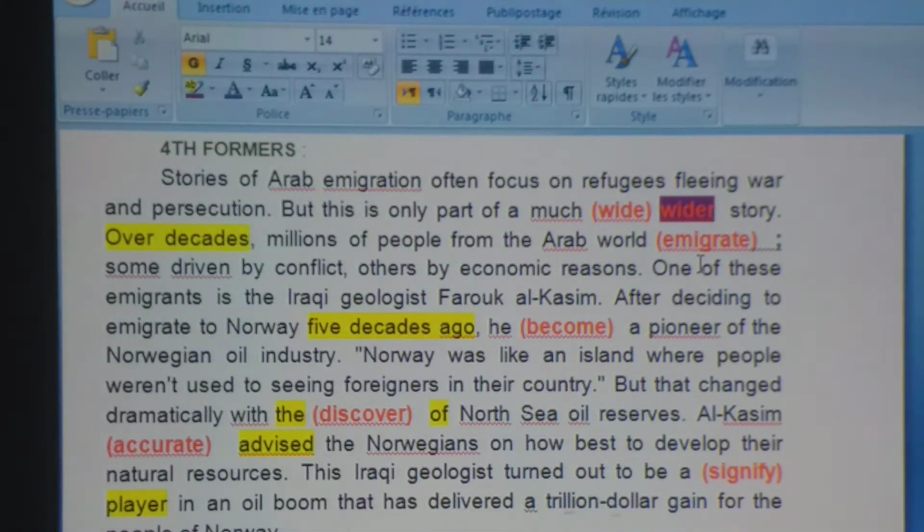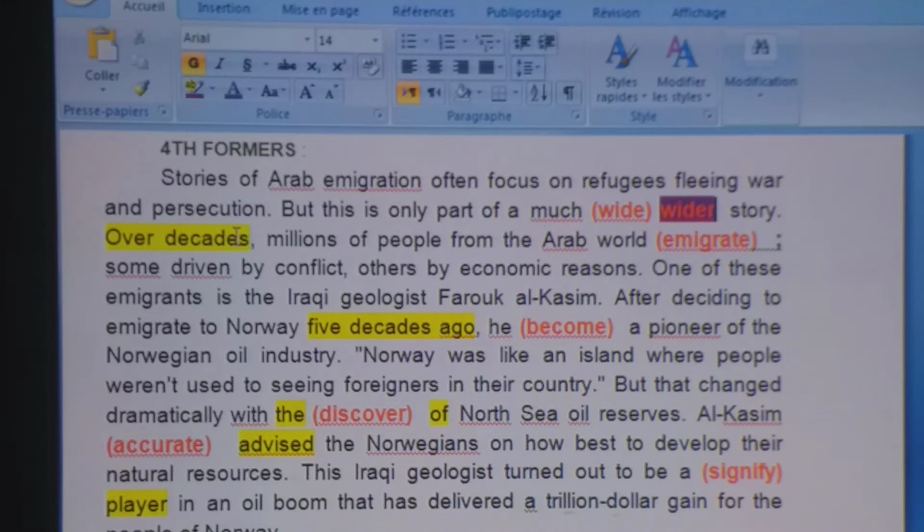Good. So nice. So let me now see the clue here in this sentence. Of course, the most important word is not emigrate. The most important phrase here is over decades, okay, because this is an indicator, a clue, of the tense that I'm supposed to work on. So when I've got over decades, or over many years, or over the last few years, over the last few months, what do I use? I use the present perfect, okay. When you find it in the exam, normally you are supposed to use the present perfect.